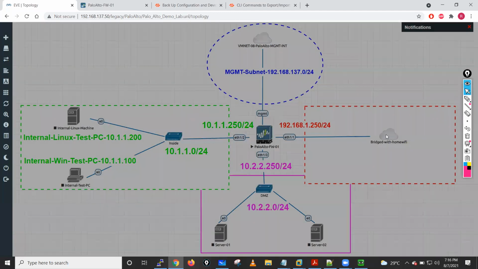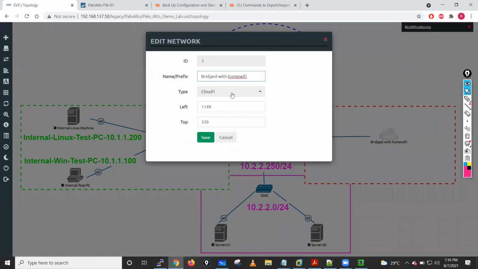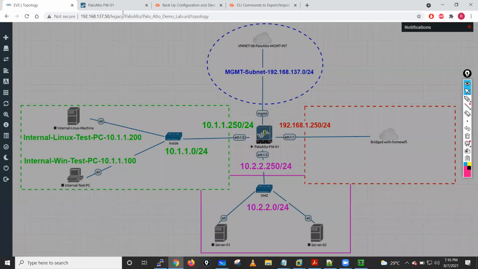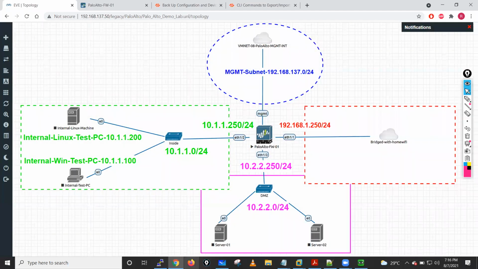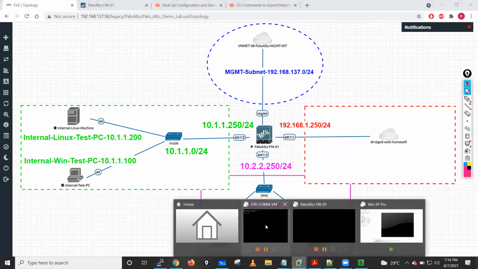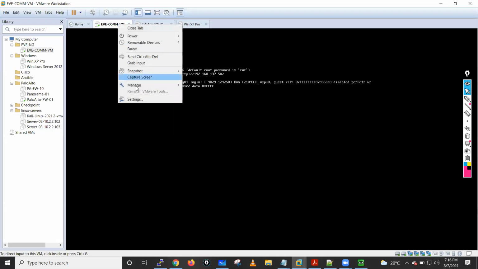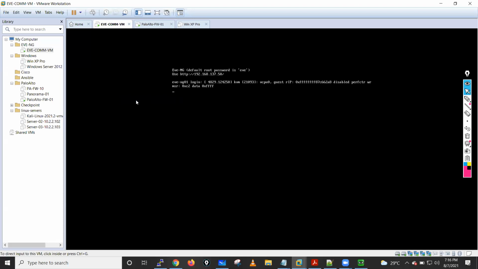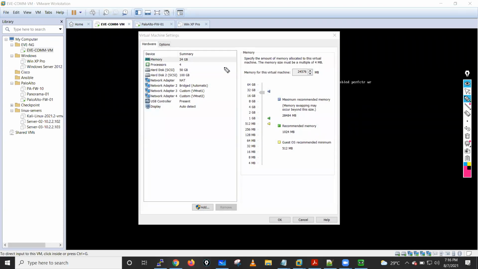This Cloud 1 is equal to your bridge network, meaning I'm connecting with the internet. How can we see that these settings are like that? If I go into my EVE-NG here, and click on my settings, see, this Net means Cloud 0. This means Cloud 1. This equals Cloud 2. This equals Cloud 3. These are the meanings of these clouds.